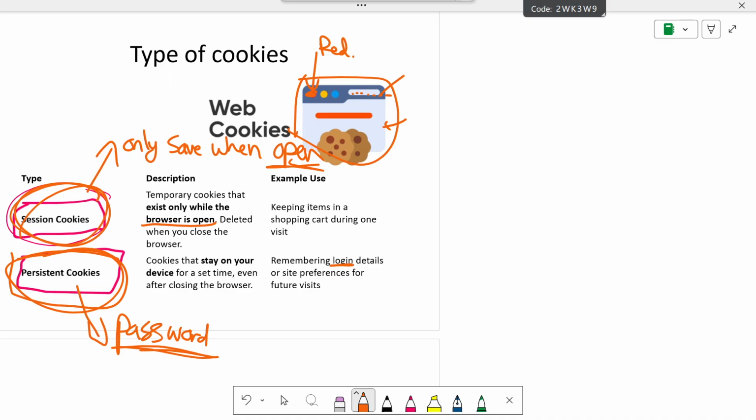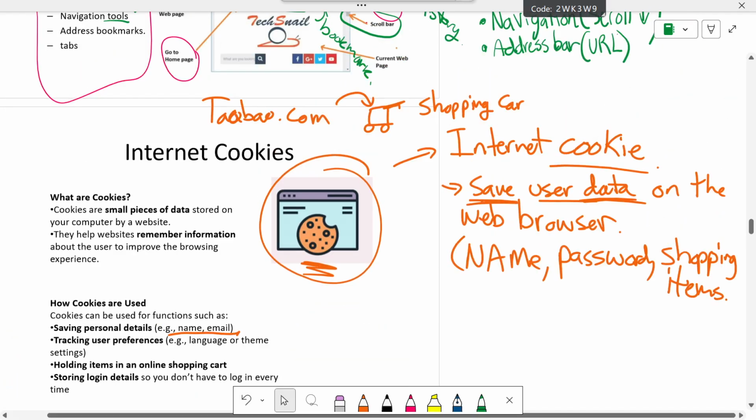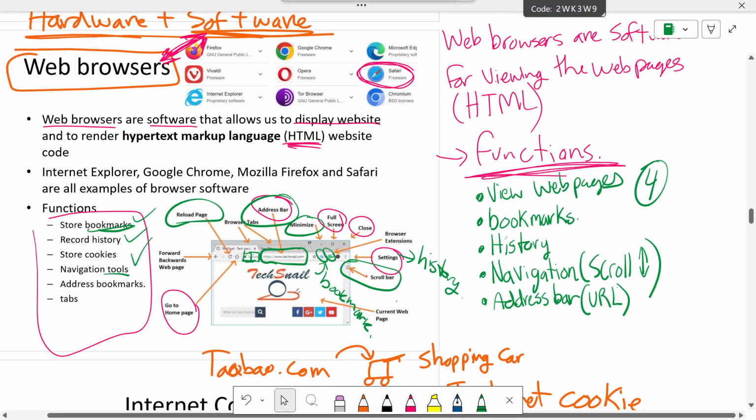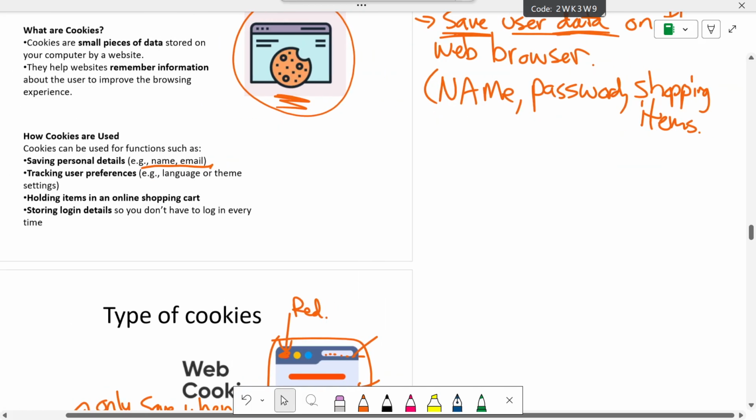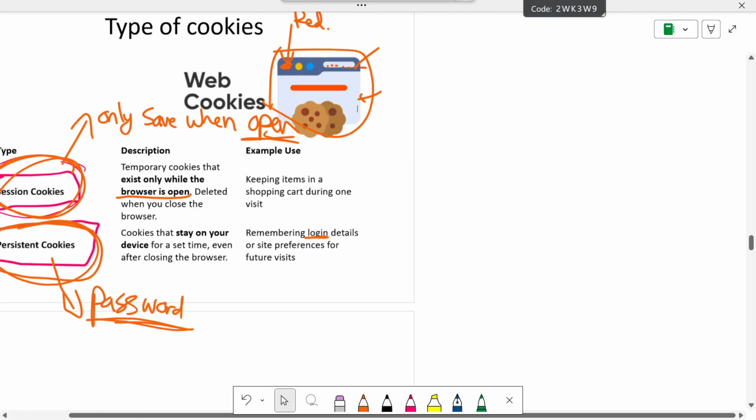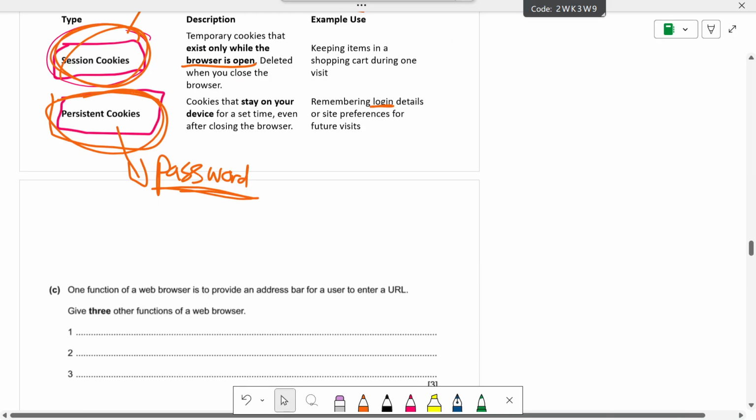So tell me, what is a cookie? No. What is it in the computer? It's 饼干. Save user data. On where? On the website. 在哪里? This is not a website. This is called a, what is the name of this software? What is this? Oh, web browser is used for going to other website. The website doesn't save it. They may save some, okay? But cookies are saved by your web browser there. Sometimes they do sell it.